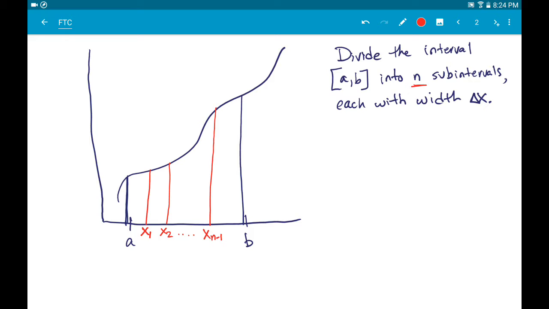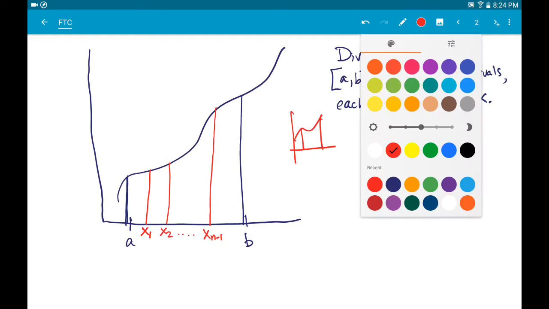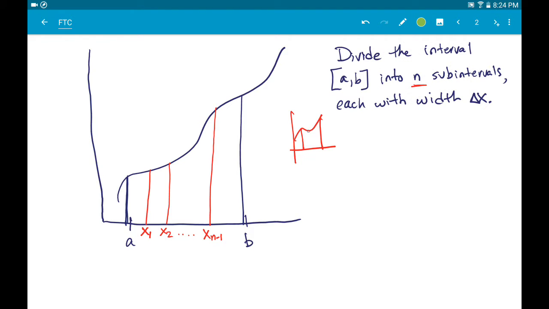And the reason it's n minus 1 is sometimes bothersome, because over here we're dealing with n subintervals. But if we think about this very quickly, if I ask you to break this interval here into 3 rectangles, 3 rectangles would come from two vertical lines. And so if n was 3, as in 3 rectangles, we only have to construct 2 vertical lines, and that's why this is n minus 1.